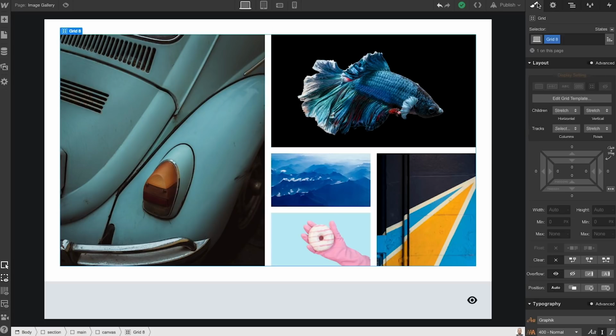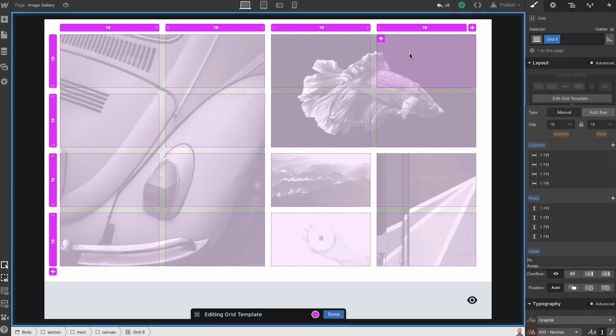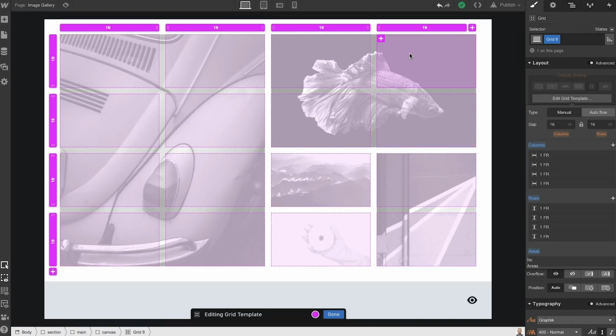So let's go back to the style panel and go to my grid and hit enter. So I can see my grid template. You see how everything's aligned here. So imagine that with older tools on the web, you tried to change the spacing between those. It would take a bunch of work and a bunch of work with the negative margins as well. Yeah, but here, just drag.